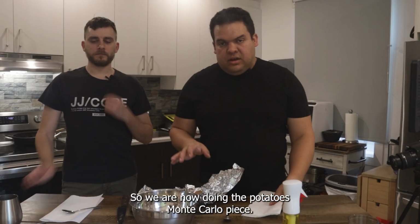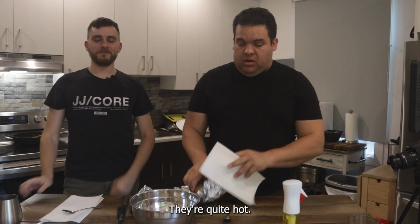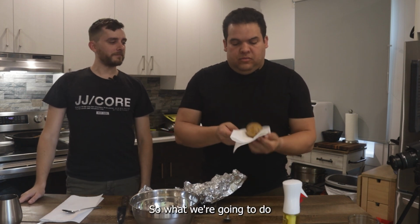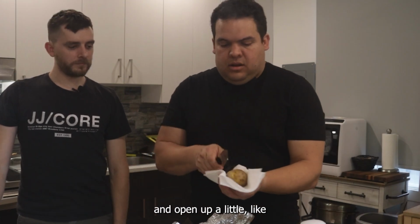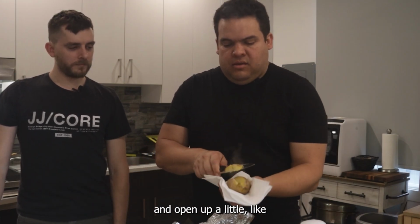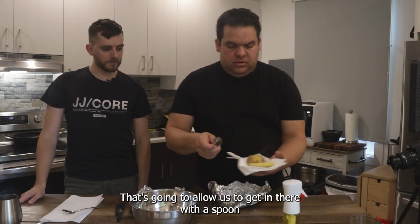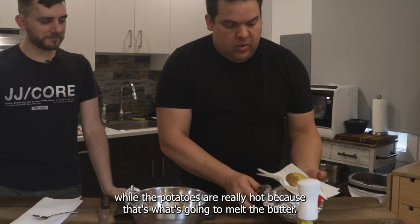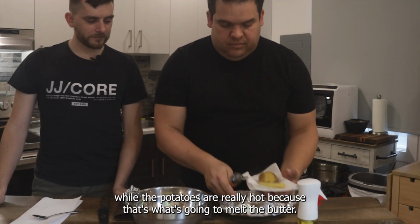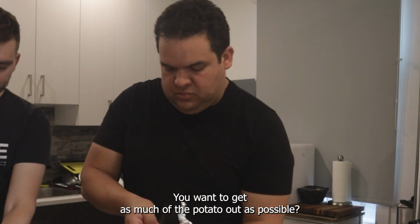So we are now doing the potatoes Monte Carlo piece. We just took these out of the oven, so they're quite hot. So what we're going to do is we're just going to slice into them and open up a little V section. That's going to allow us to get in there with a spoon and just scoop out the potato and put it into this bowl while the potatoes are really hot, because that's what's going to melt the butter and melt the cheese. You want to get as much of the potato out as possible.